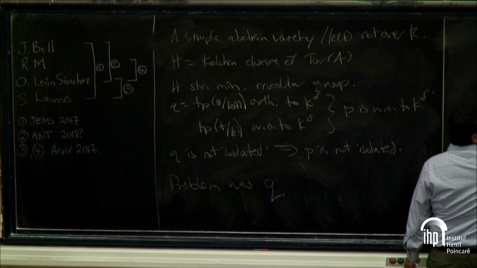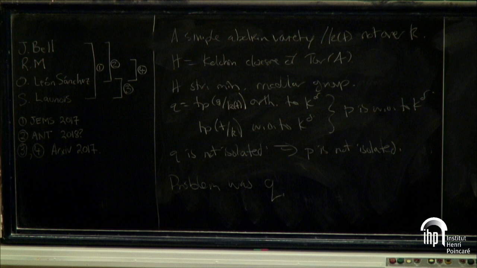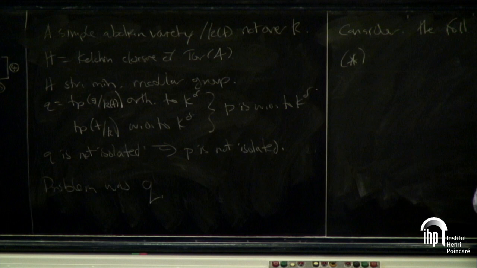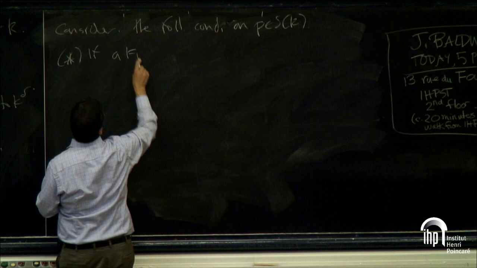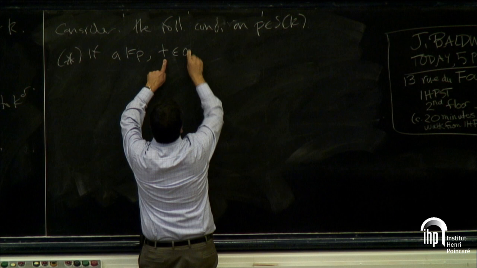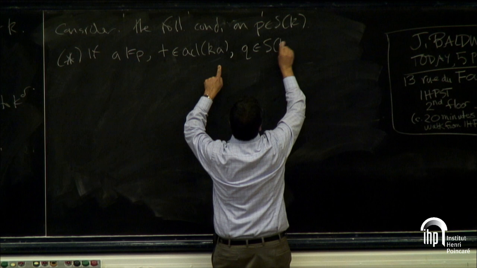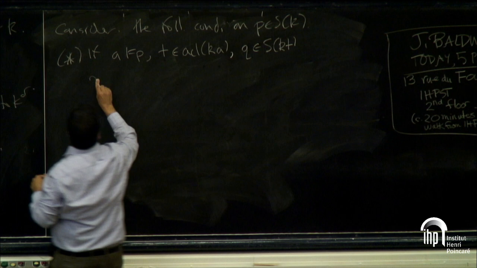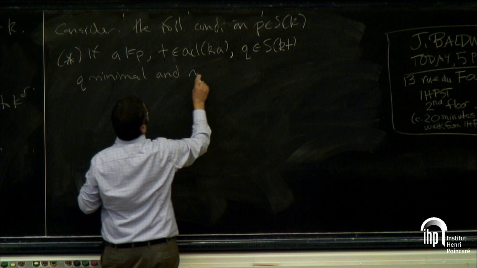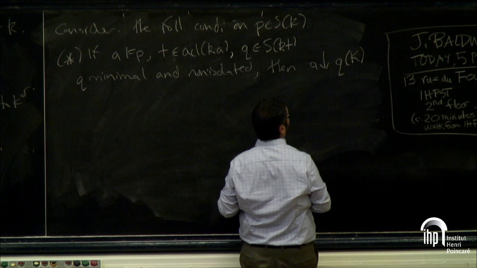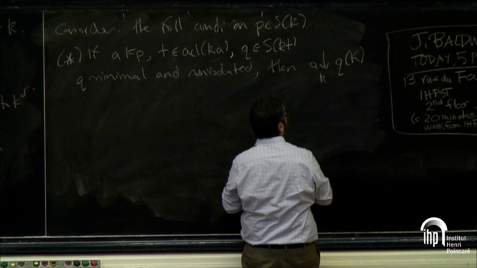So you might think, well, you somehow rule out these examples. So let's consider instead the following condition on a type, S of K: if you take any realization of P, and any element A in the algebraic closure of K with it — I'm reusing these letters because they're suggestive of the example, but I'm not in the example anymore — and any type over not just K, but K together with this new element, which is minimal, so Q here is minimal and not isolated, then let's ask that A is weakly orthogonal to Q. A is independent of any finite set of realizations of Q, over not just little k, but with this additional t, because Q is over kt.